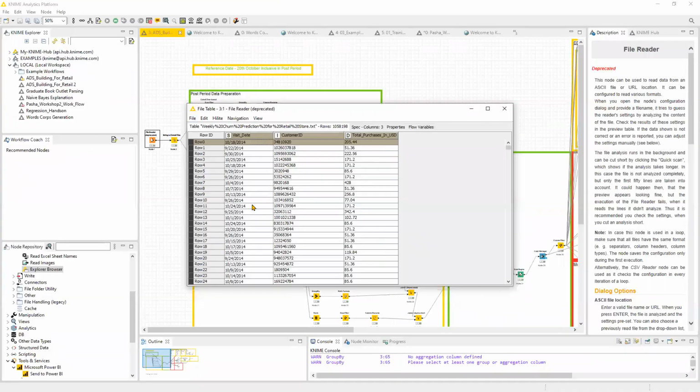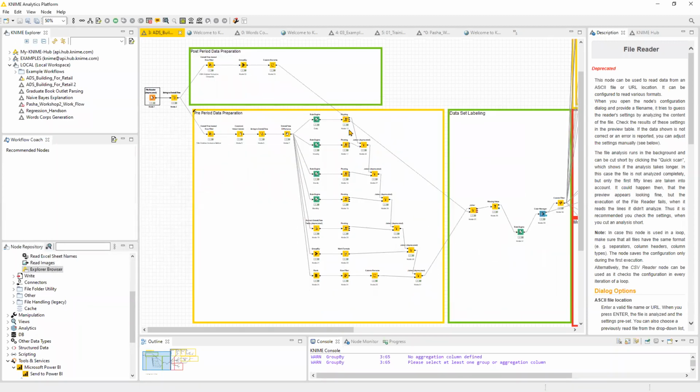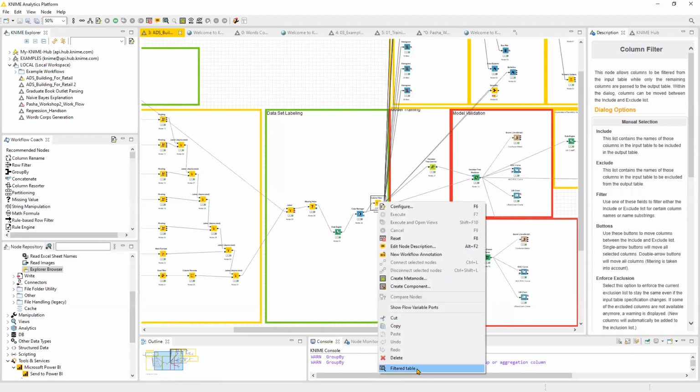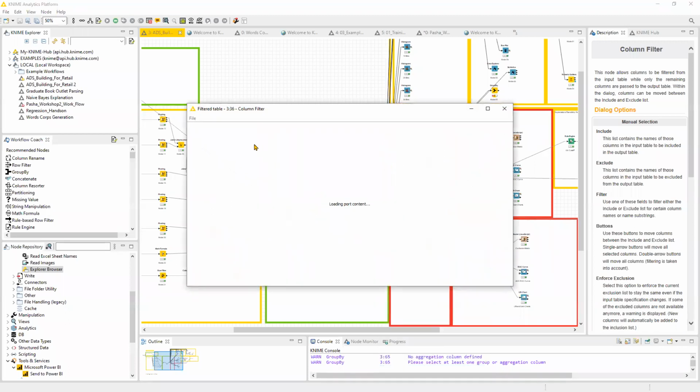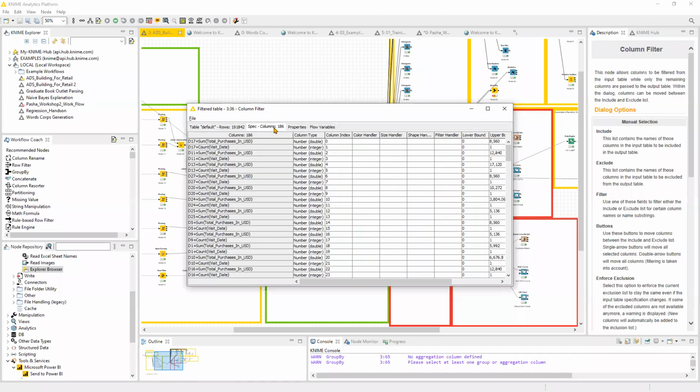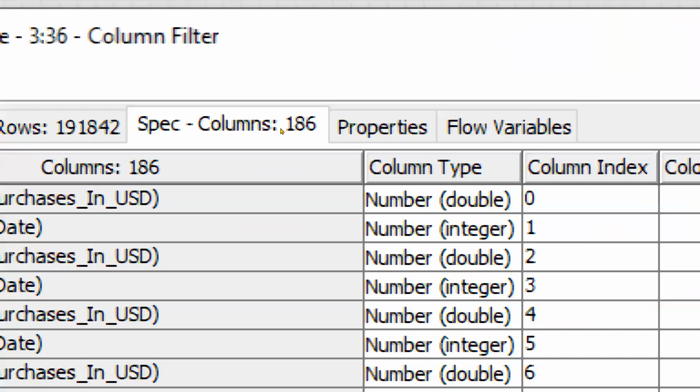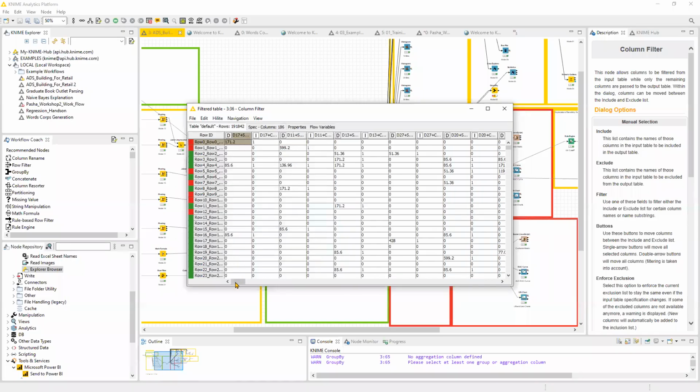If I feed this data directly to my ML algorithms, they wouldn't learn on their own how to predict that this particular customer will visit my store next week and that customer will not. You mean features will not be extracted automatically from the data? Yes. We will take a deep dive into KNIME in the last 30 minutes, but to give you a flow, I have transformed my data. Previously there were three columns, and now there are 186 columns, and for every customer I have built different features.